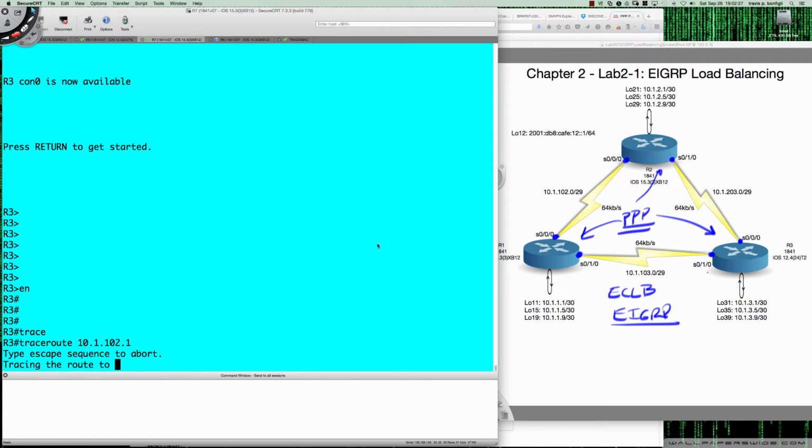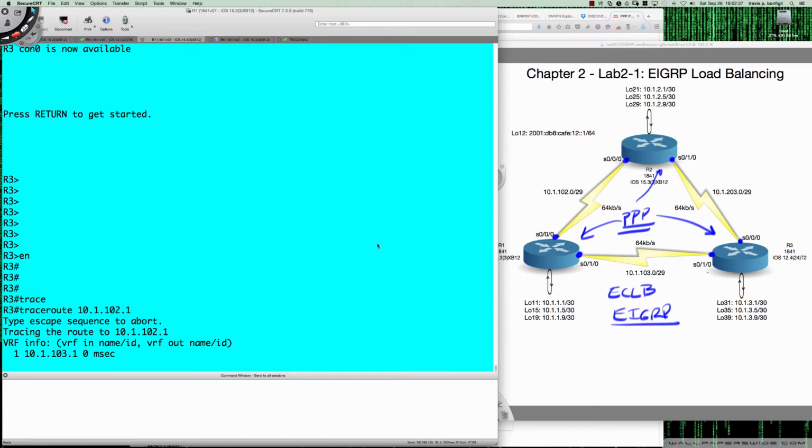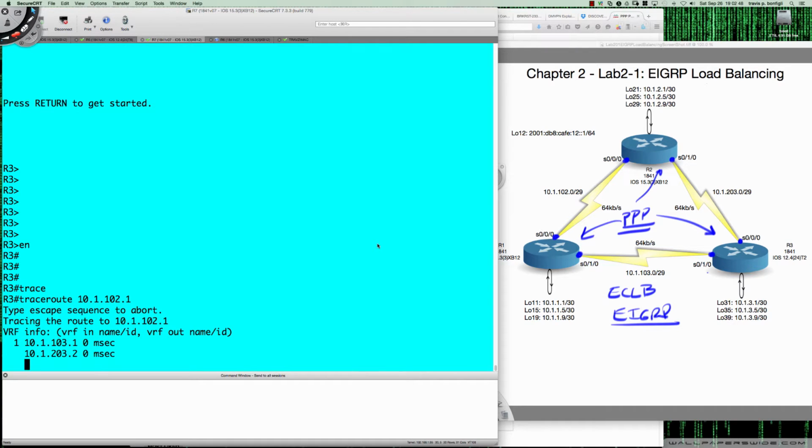And so we're going to see equal cost load balancing here, where traffic being generated from router 3 is going to equally balance itself across the 10.1.203 link and the 10.1.103 link.